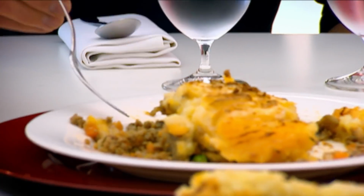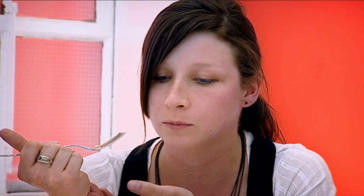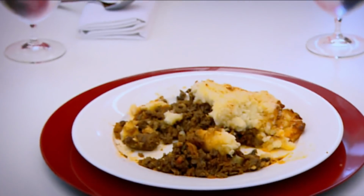Yeah, it is. It's very smooth. Not a lot of gravy in it. Yeah, which I usually like. If I'm going to eat a whole one, I'd like it to go down quite easily. It looks quite dense, this one, doesn't it? That's quite a strong tomato taste, isn't there? I think the meat's a lot chunkier in this, the one without peas. The red wine in this one brings out so much more flavour. Yeah, there's a lot more flavour. It brings out the cheese as well.